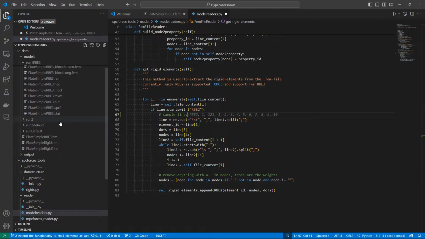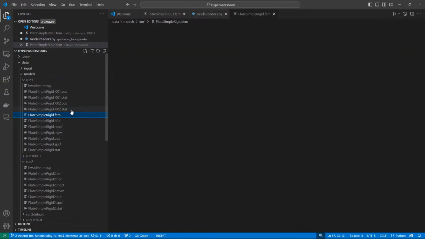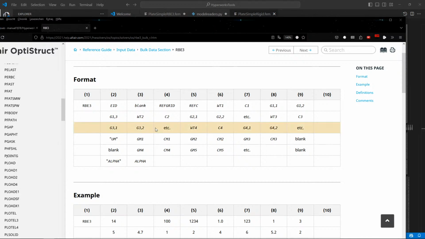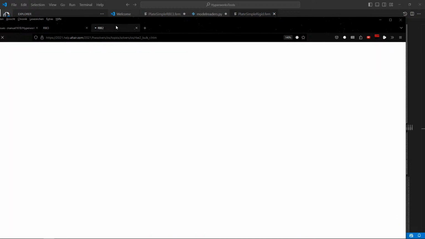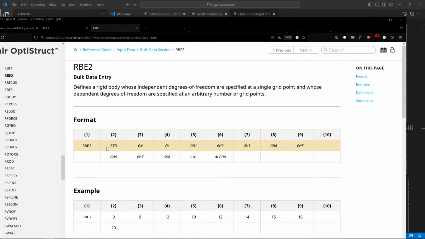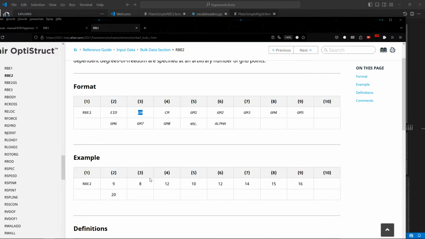Let's just give it a sample line. And for that, I would need run 1, for example. So this would be the sample line. I can also search for RBE2 here, because I think that's a lot easier to digest. So you have the element ID, then you have the node, right? Then CM.